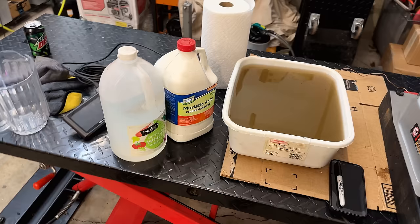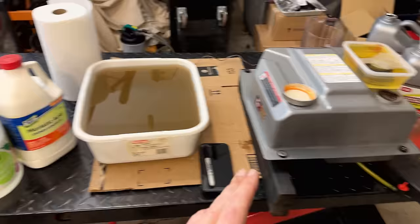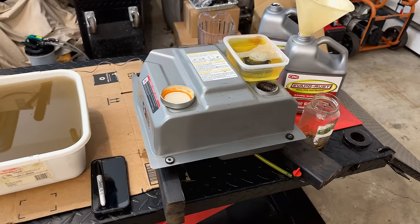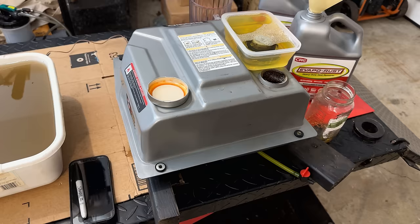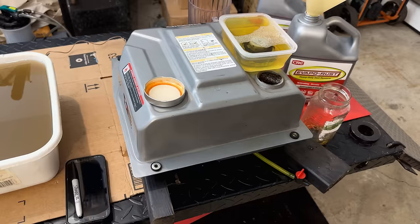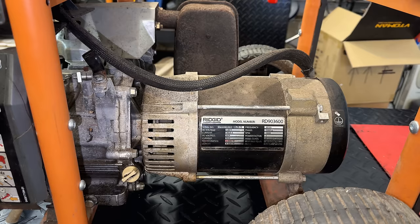Something like muriatic acid, if you were to put that in, go to work or go to bed, by the time you come back to check, it'll most likely have burned a hole through the tank because acid, unlike evaporust, doesn't stop at eating the rust. It'll continue with eating up that metal. So if it goes unchecked, it will eventually burn a hole in the tank. Anyway, let's give this a week, maybe two, and we'll check back. While we wait for the tank to clean up, let's clean up the rest of the machine.